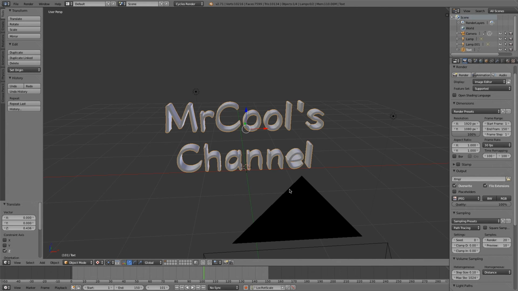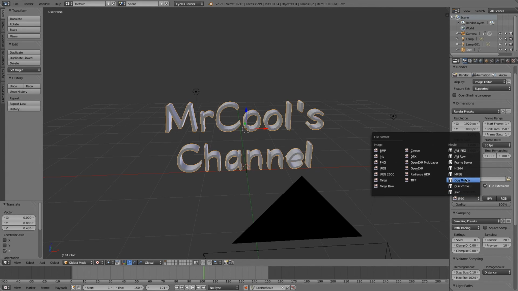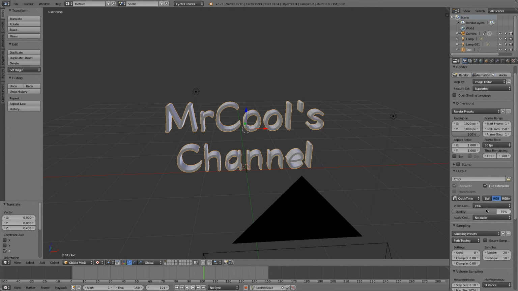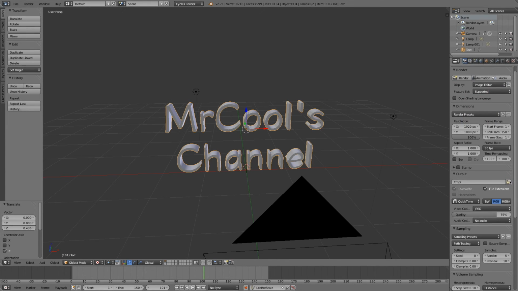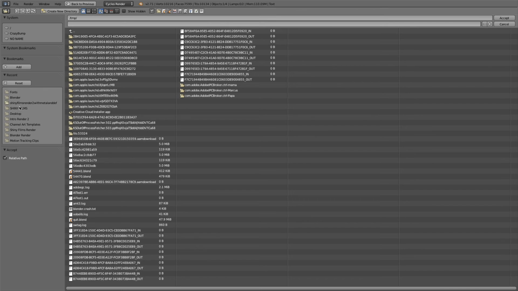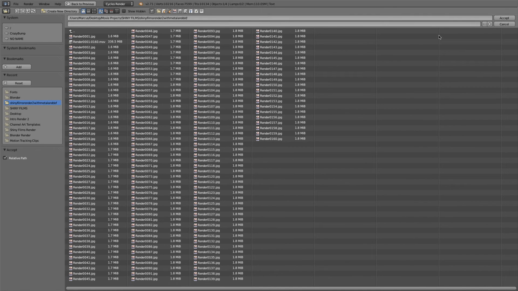However, for this, just to make it quick and easy for you, I'm just going to set it to, say, QuickTime, video codec, JPEG, all of those things. I'm just going to set this to 5, because why not? And when you're rendering it as a QuickTime, let's just put it in here. And see, this is where I rendered my new intro. These are all the images that I rendered. So let's just render this in here.